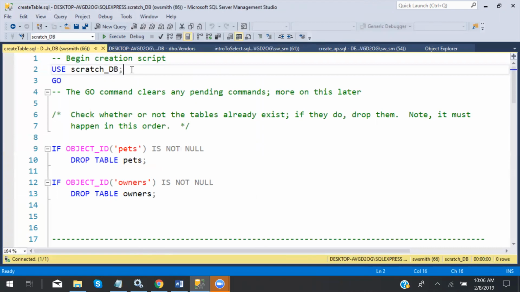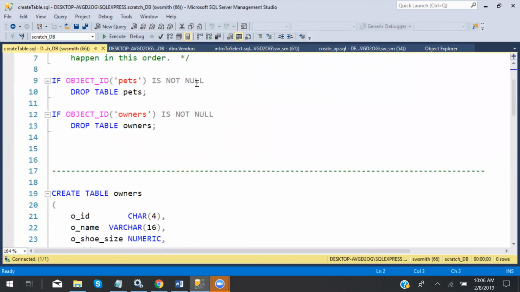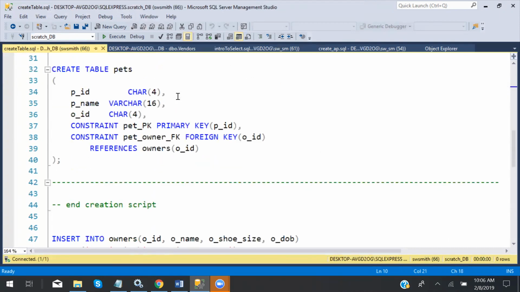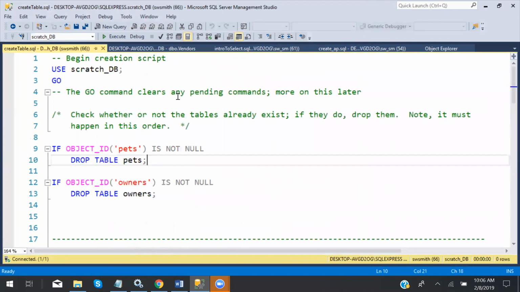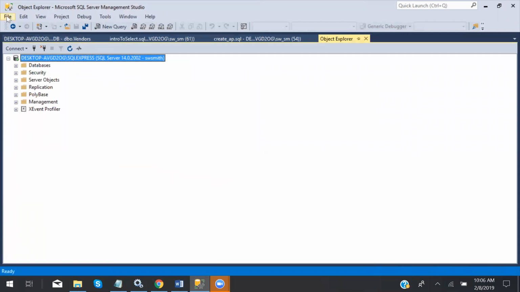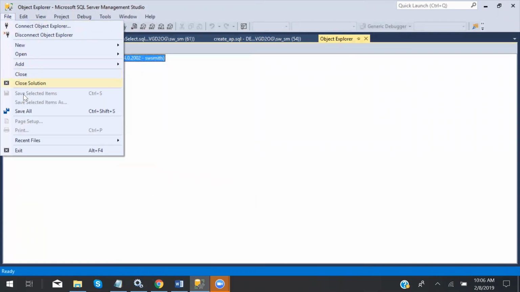To begin, yours should say use ScratchDB. Then, if object ID pets is not null, drop table pets. You're going to see this kind of thing happen over and over again. I didn't mean to open that one, that's the answers.